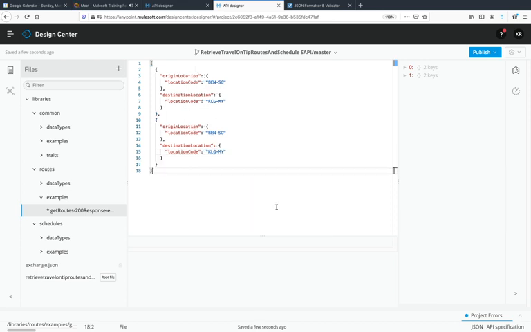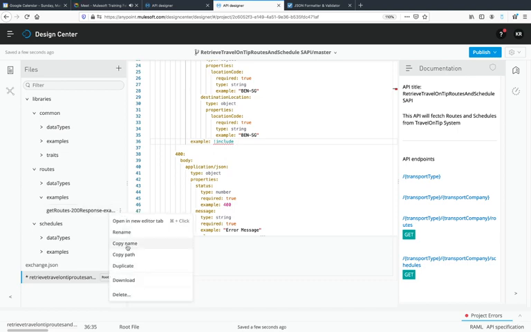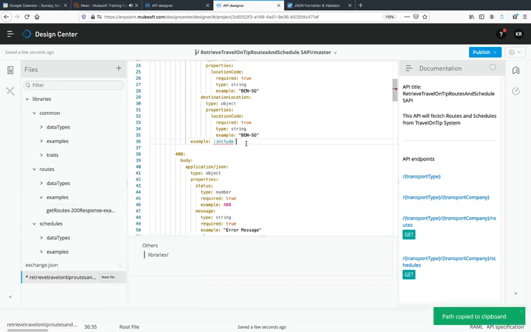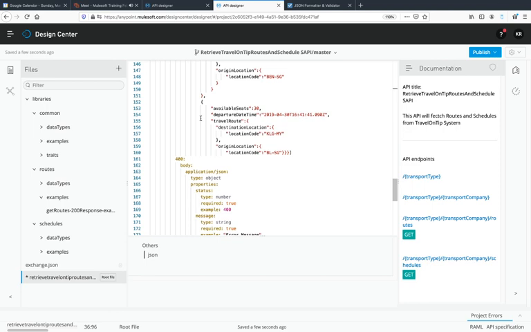Format it. Then we need to include this in our main YAML. Include, copy path.